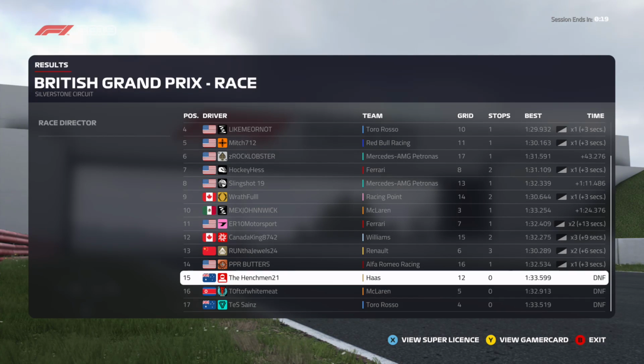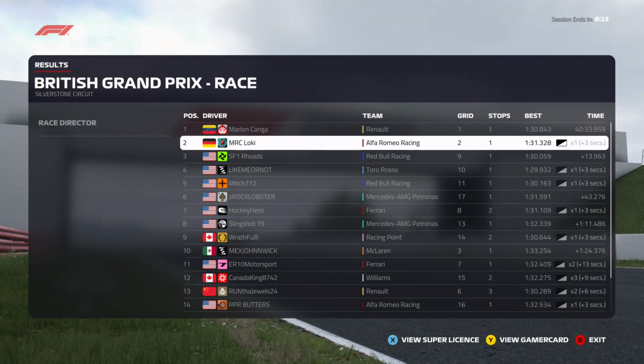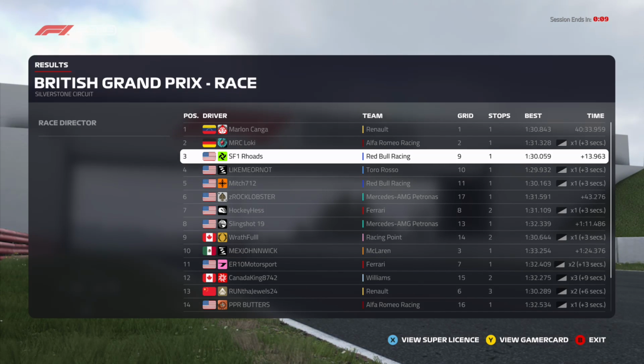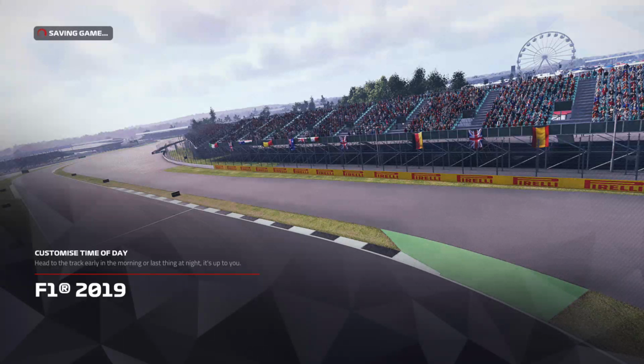What a shame for those 3 drivers. They were looking extremely racy in the beginning of the race. They could have had what it takes to take the battle. I'm going to give driver of the day to Marlon Conga, who was 1st. He had a commanding race. He just pushed his car as fast as possible, and nobody had anything against him, even during any of the races.